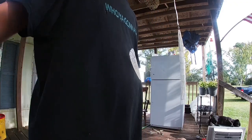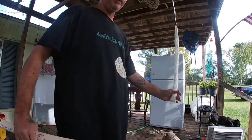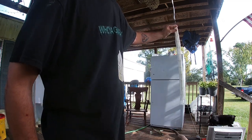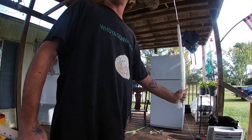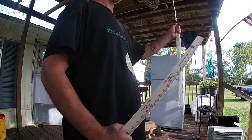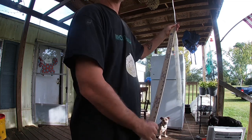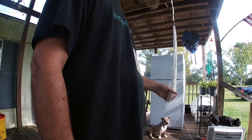All right, it's the next day. As you see, I sewed a little bit throughout the night. Let me show you how you measure it. You want to start right here at the top of the bottom of your swivel. Certain states and countries have different laws on your meshes, so I would just check on your local area and your radiuses. But I'm at 24 inches, so it's 2 foot. We ain't got much more to go, and we're gonna start the bag.